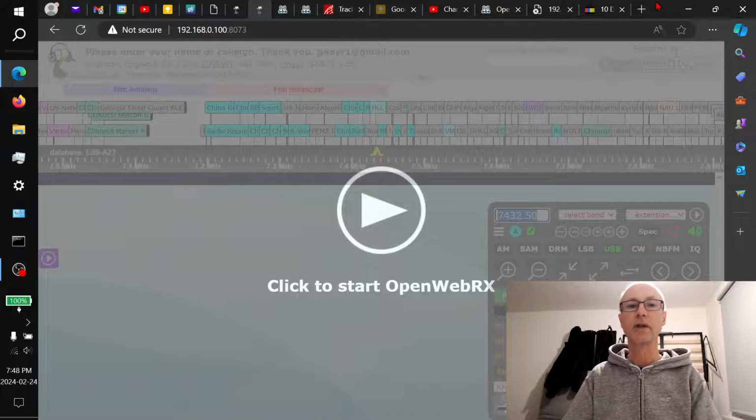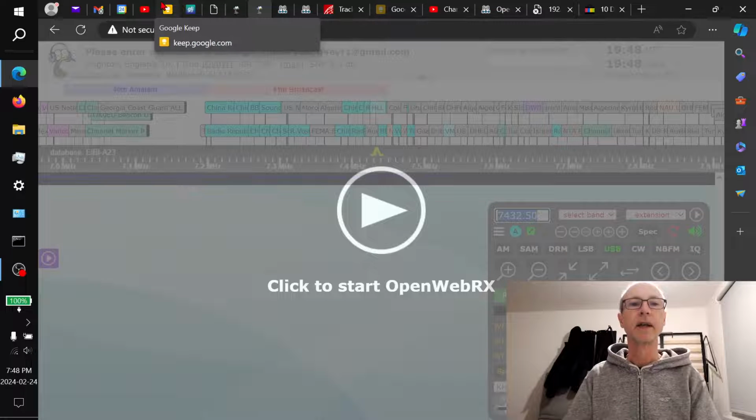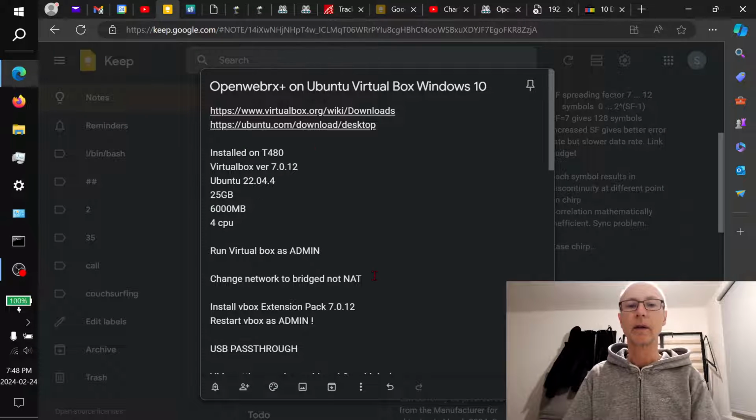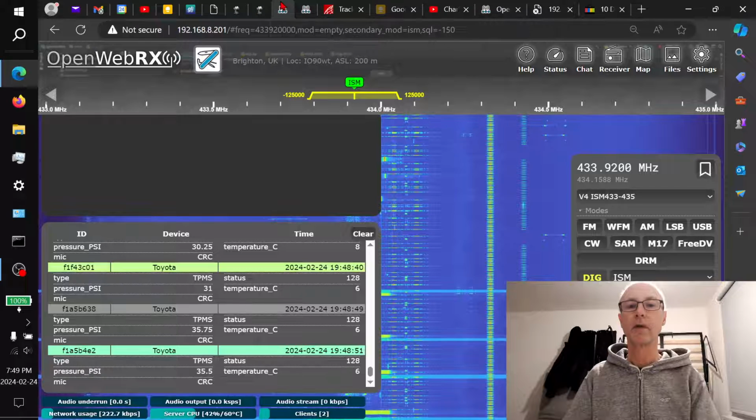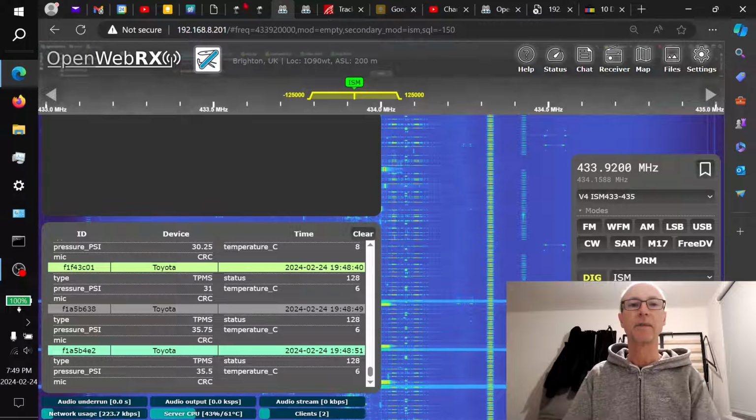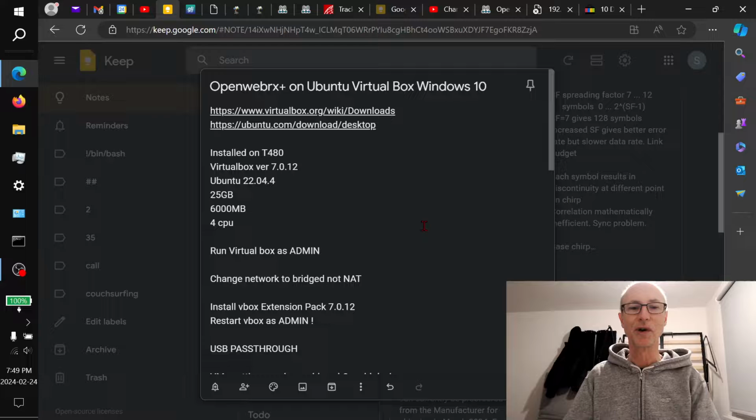But I wanted to use Openwebrx Plus, which is a different fork of Openwebrx. Here I've made a few notes so I know what I'm doing. And for Openwebrx Plus, should I give you a flash preview? There's one of them. It can look like that. But anyway, you'll see that at the end if this works.